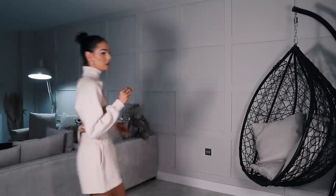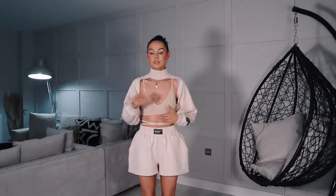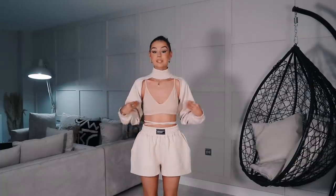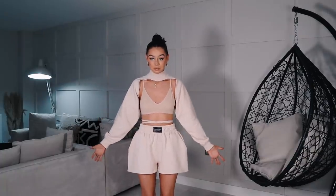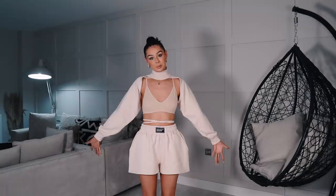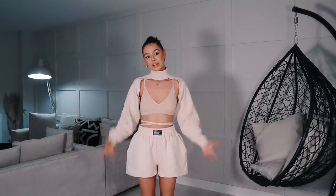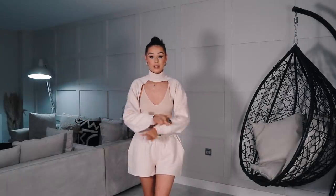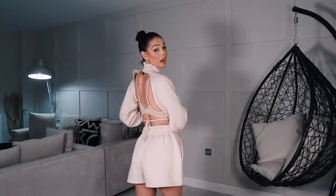Obsessed. In this collection, I really, really wanted a pair of shorts. I basically wanted variety everywhere, whether it's trousers, skirts, a dress. These shorts are the dreamiest pair of shorts. I mean, look at them. The way that they fit, look, I'm not even touching them, and they give you shape. Best thing as well, they're made out of a tracksuit material, ridiculously soft. The waist detail is just two long bits of string, wrap them round, and just tie them in a bow at the back. It's dead easy.